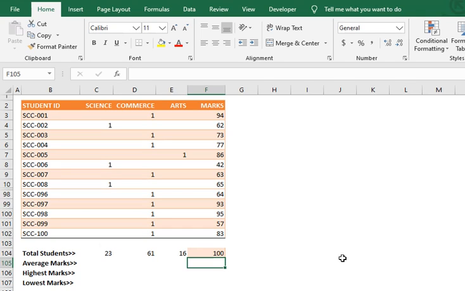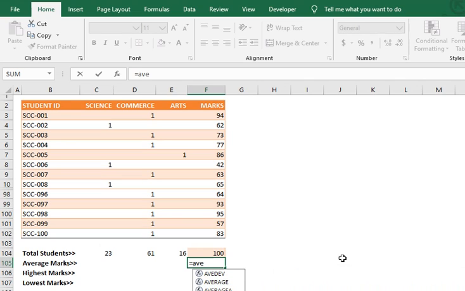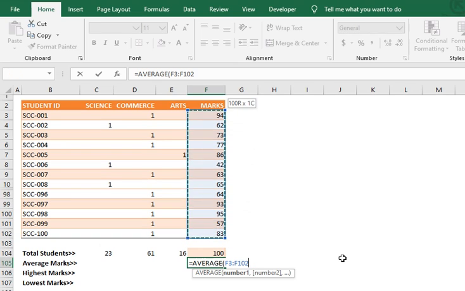We want to find out on an average how much did the students secure. To do that, let's go to cell F105, type equal to, start writing average AVE, and Excel will show you all the available functions that begin by these letters. We'll go to average, press tab to select it, scroll up and select all the data points in between.